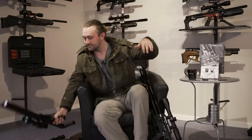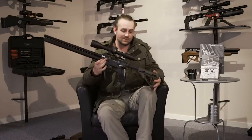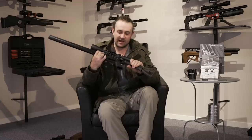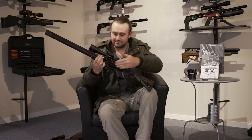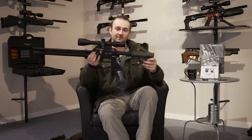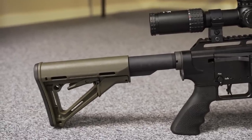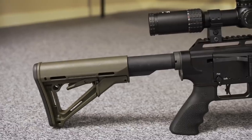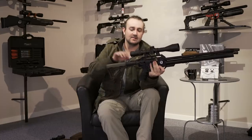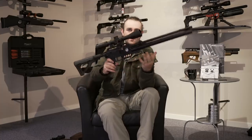The tactical version might be my favorite — it's a bit more expensive than the Light but in every other sense very much the same. You've got the same skeletonized look at the front with all the adjustments, but an AR-15 back end. I like this because you can buy a folding stock for the AR-15, or get something adjustable for length of pull — you can't really do that with the other configurations. I'm going to get the folding stock version, put it in a backpack — it'll be a good woods-walker setup.